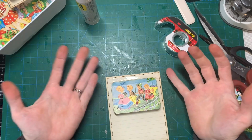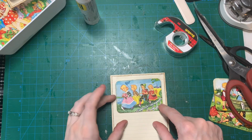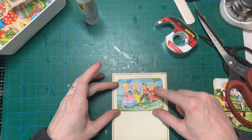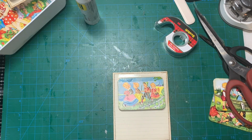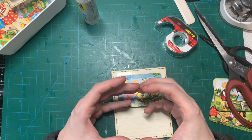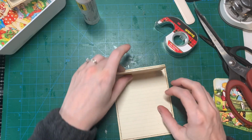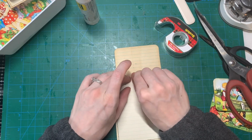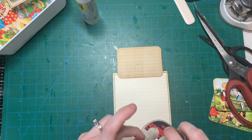I mean, you could also do washi if you have a different image. And also what I was thinking, if you want to do this and you don't have little images like this or cards, you can also use the Victorian calling cards. I could do this with the Victorian trading cards that I have in my Etsy shop that I used for my spring journal. Okay, same thing back here.